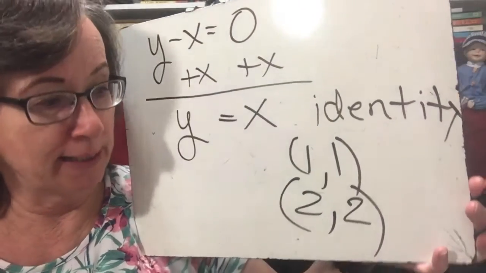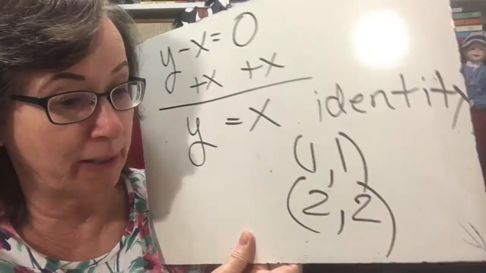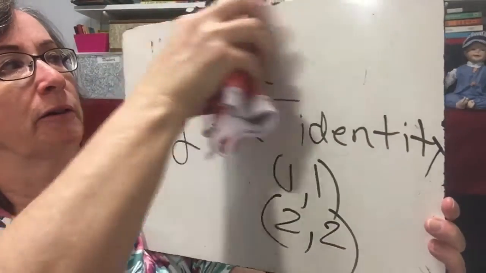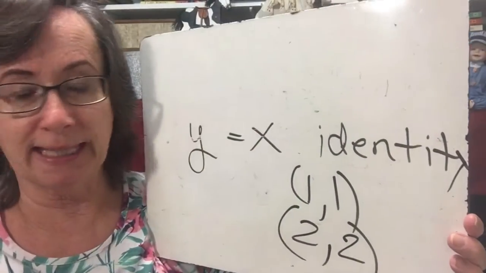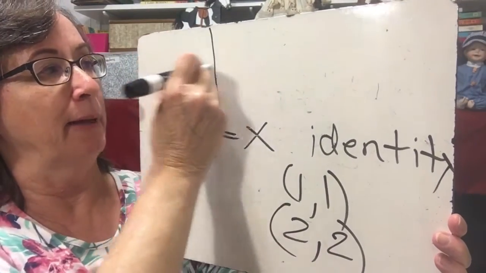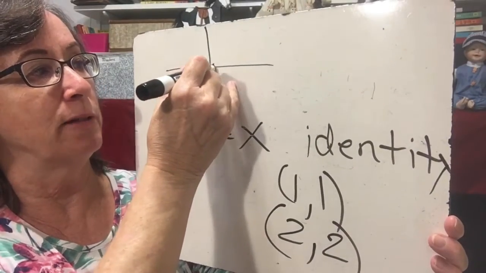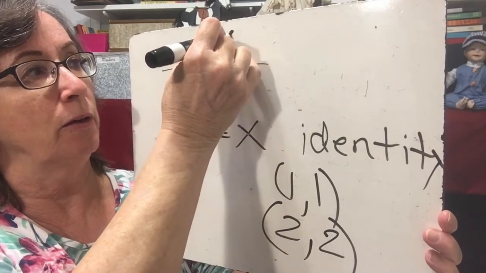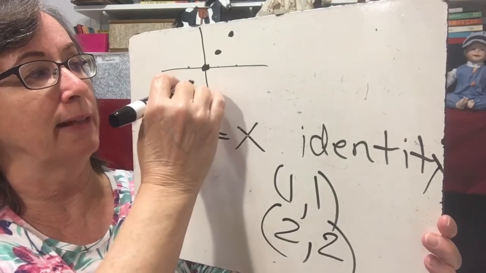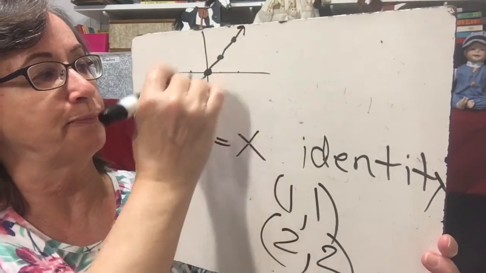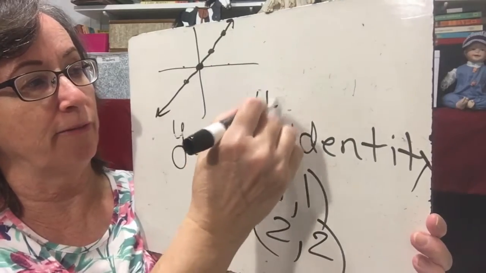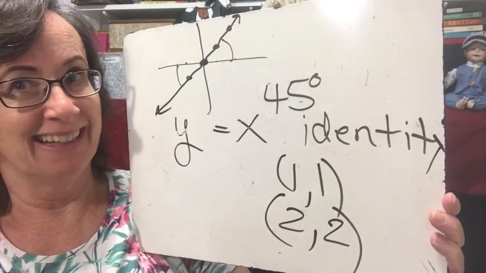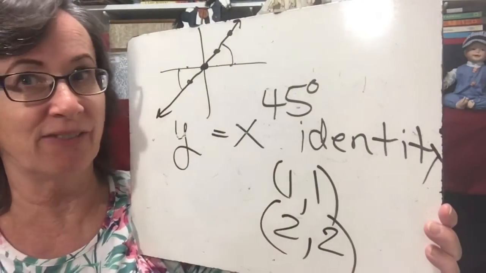They would all be points of the line. So when we go to graphing this line, we will make a little grid here, just so you can see it with the equation. Make a little bitty one. All right, 0, 0 would be a point on this line. 1, 1, 2, 2, negative 1, negative 1, and this line goes straight through 0, 0. It is also 45-degree angles here and here. Okay, so it's a very famous line. It's the identity line. It's even got a name.